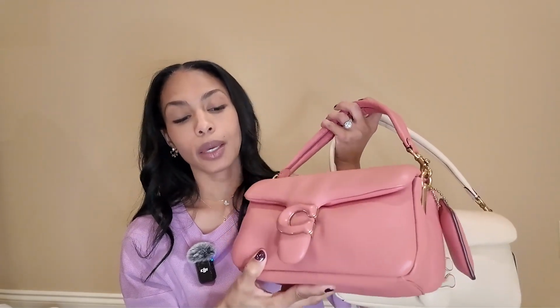These bags hit the scene, I think around 2021, right when the pandemic hit. I was working from home a lot and these were flooding social media. J-Lo had a campaign with Coach and she made these very popular as well. I remember posting a story on Instagram that showed all of the different colors that they had, and I said I want one in every color because they remind me of Laffy Taffies. This bag was different. It's a take on a classic because it is a classic flap style bag, but it's pillowy and puffy. And at the time, I think it was just different than what a lot of people had seen before. And so there was a huge hype around the Pillow Tabby.